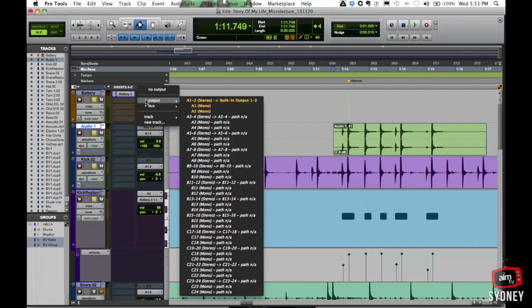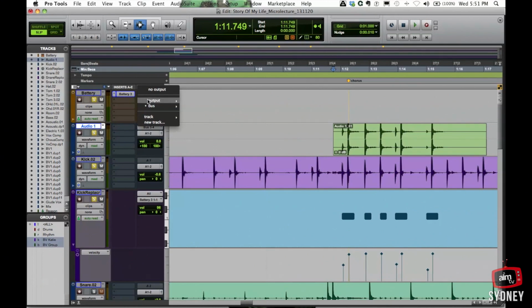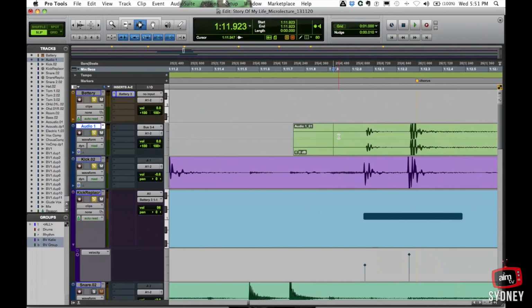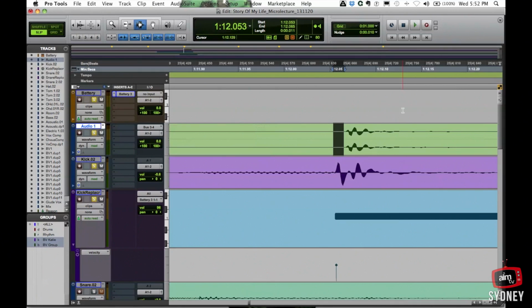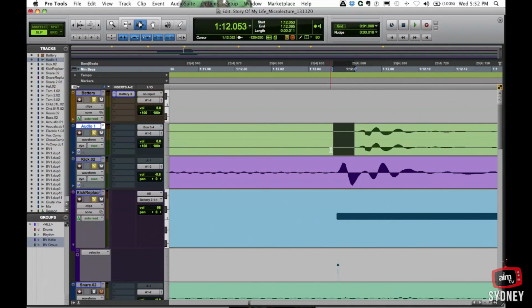So now I'm going to reset all that, so make the output of Battery go back to my normal output, and let's have a look at this particular audio region that we've created. If you look closely, here is the MIDI track that's triggered Battery. But when Battery produces the sound, it actually comes into this audio track a little bit later. So this is the delay that's been created. Of that much. Or actually, it's probably closer to about that much.